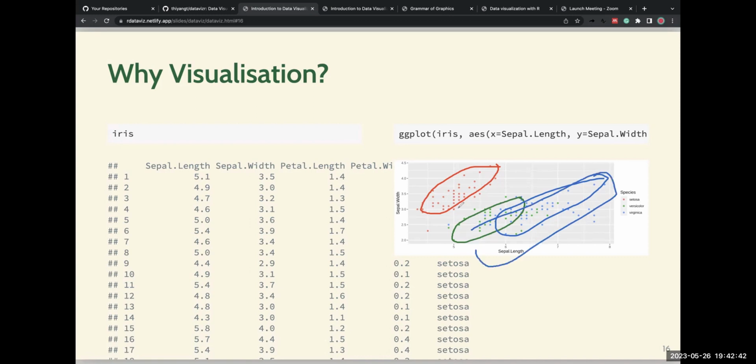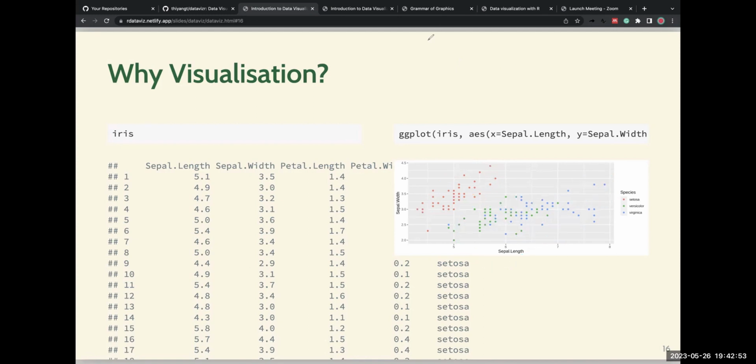We can't say that this is significantly different. In order to see whether this difference is statistically significant or not, you have to do some hypothesis testing. But visually, we can see that setosa type is slightly different compared to the other species type. We don't know whether this difference is statistically significant or not. For that, you can use hypothesis testing.